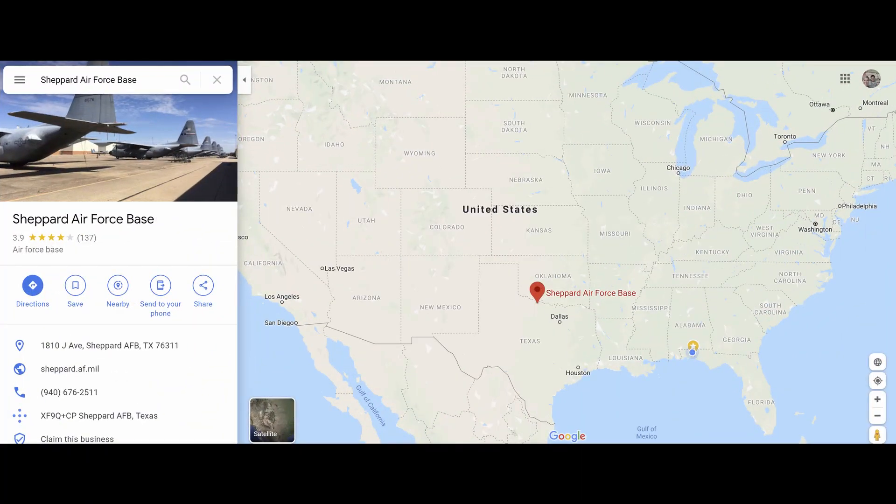Tech school is at Sheppard Air Force Base. Mine took a little longer because it's two parts. The first part is your basic electronics — essentially a college-level electronics course. Then once you graduate from that, you do your actual avionics training for whichever airframe you're assigned to, which lasts about seven months. There may be a gap in between, so your tech school may vary, but for me it was about ten months. It's a little tough — you'll have to study because you basically have to know everything that goes on in the jet. It's more in-depth than a lot of other jobs in the maintenance world.